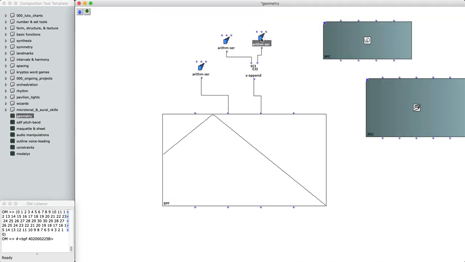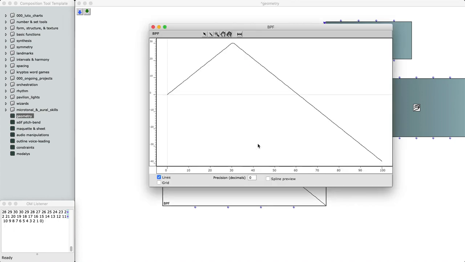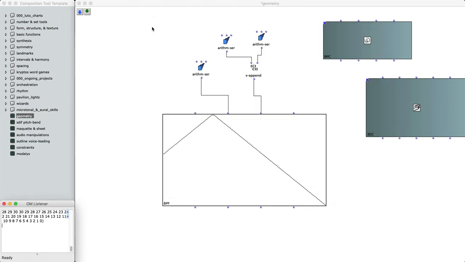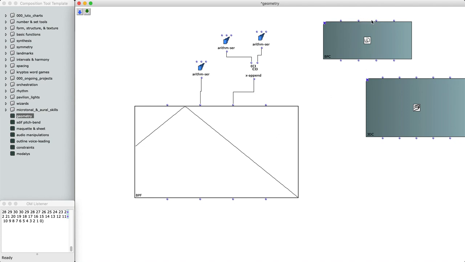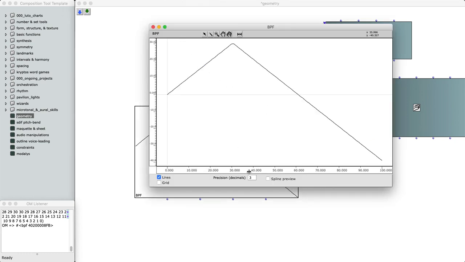And it looks like it extends the pattern all the way down. That's interesting. In any case, you can see how you can use these inlets to very precisely specify the patterns that you are creating with the breakpoint function, as well as the breakpoint curve. You can do the same thing. And again, if I wanted to, I can specify a higher level of precision. It won't really affect the display of this factory box in this case, but in some cases it actually does. And sure enough, our precision has already been changed here to 3 decimal points.